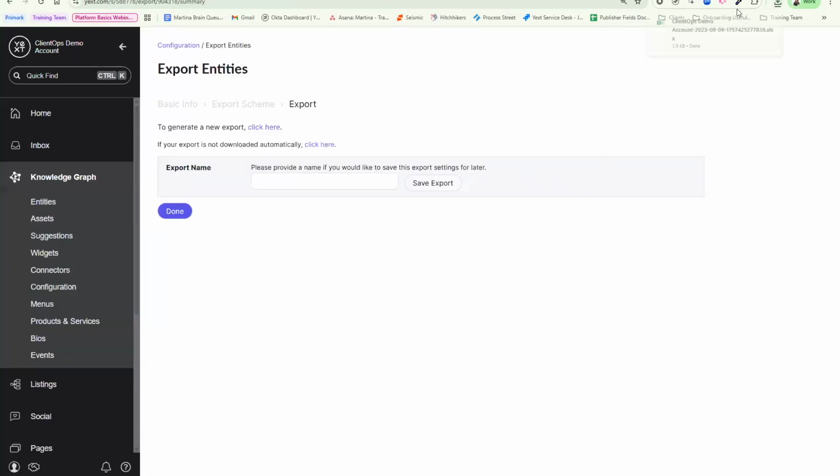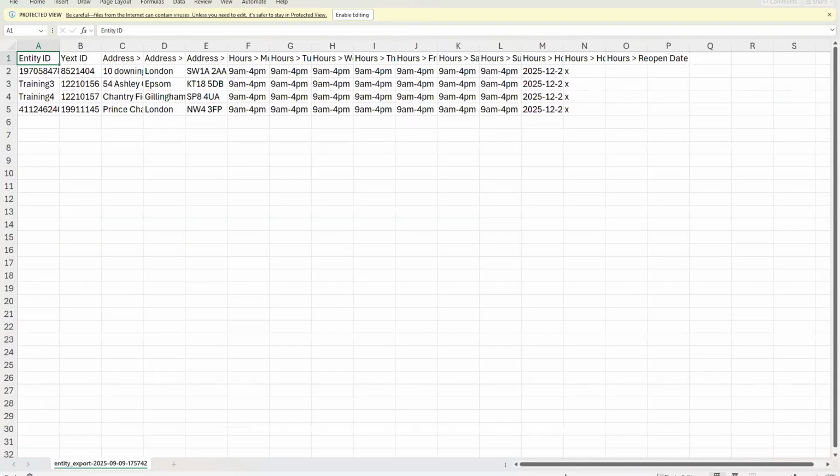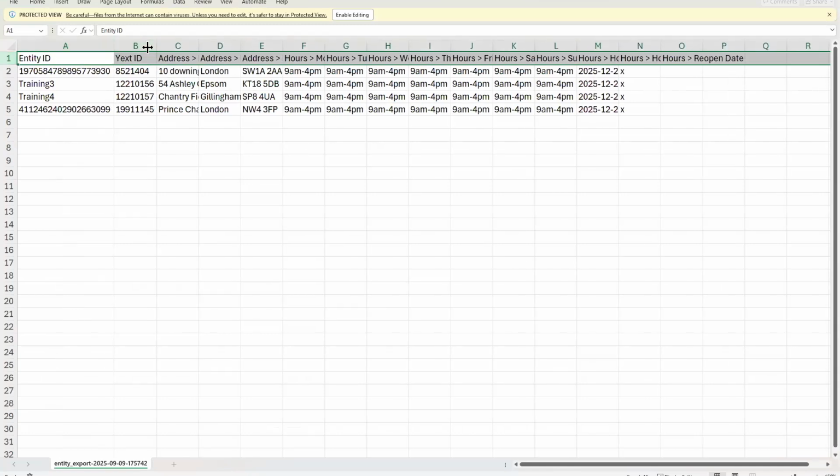You'll see that now it downloaded a spreadsheet that I'm now opening, and you should be able to see it here. Wait, and let me zoom a bit. So as you can see, the system downloaded a file where in the first row I have all the fields I selected, which were the entity ID and the Yext ID.